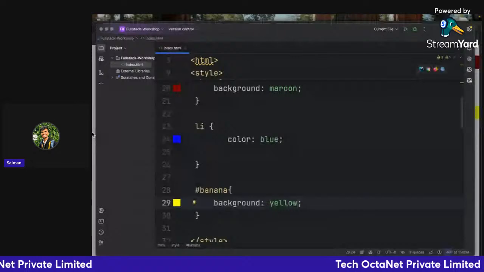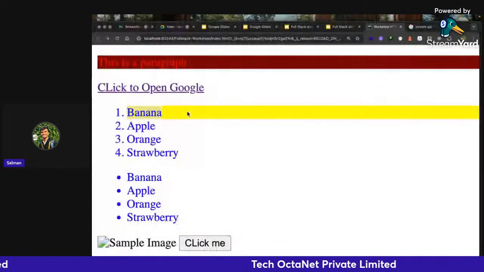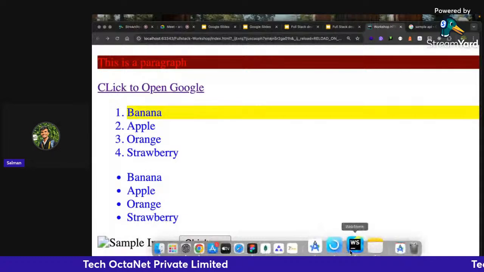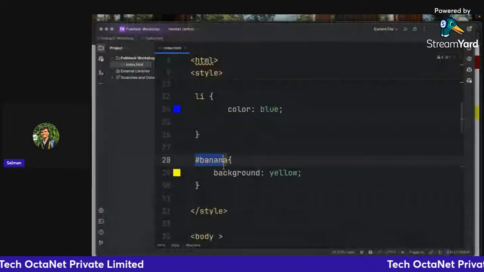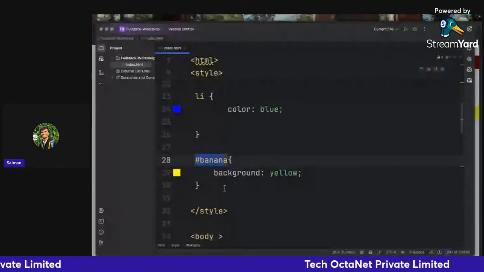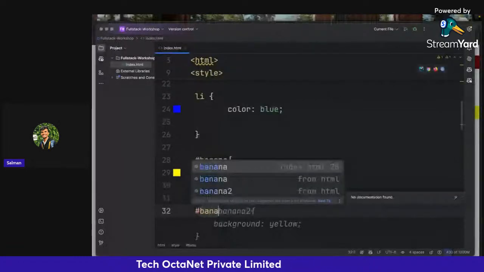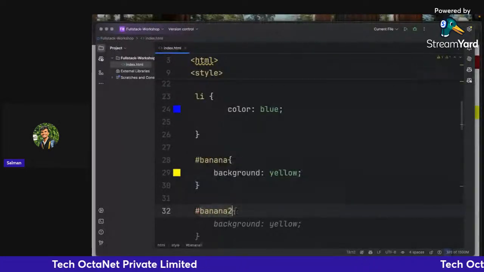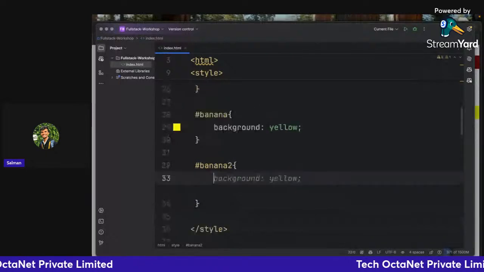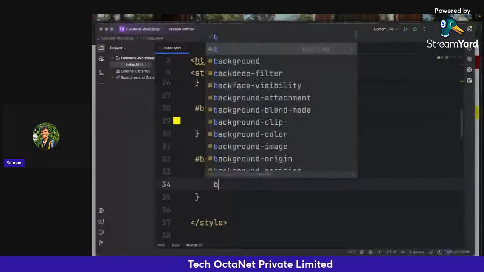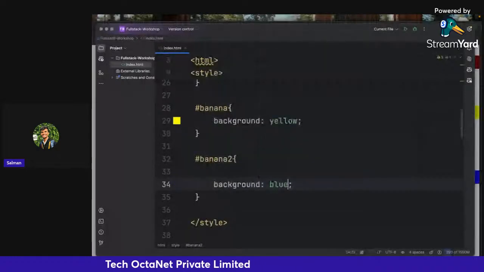Now you can see banana 1's background color is yellow right now because we have used the ID selector. Now I want to change banana 2's background color to blue.